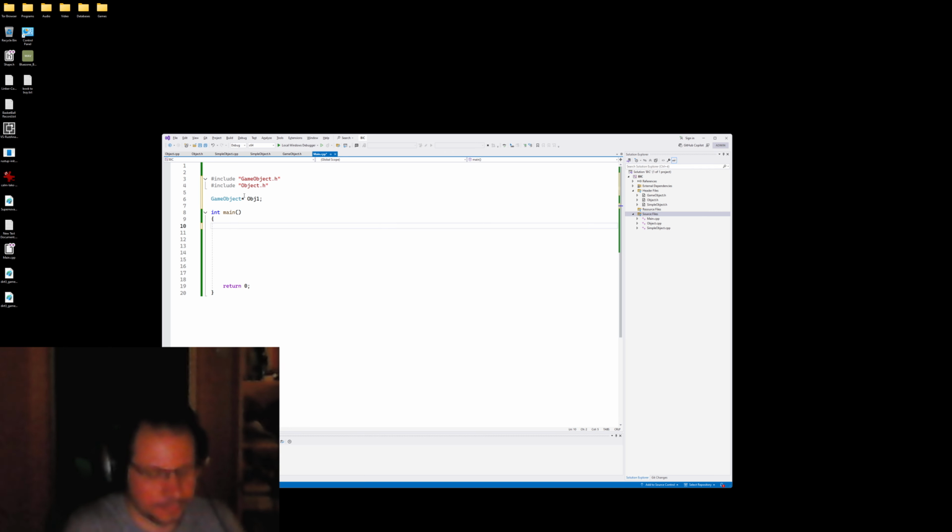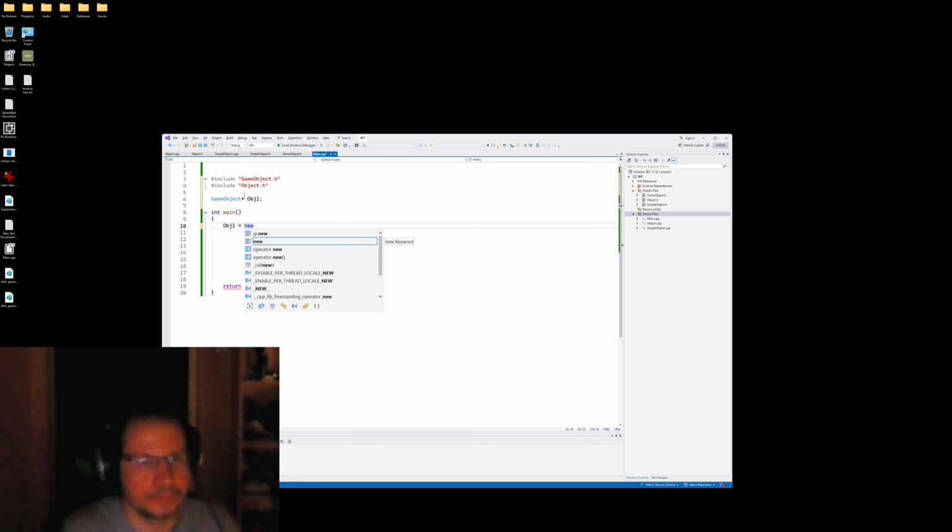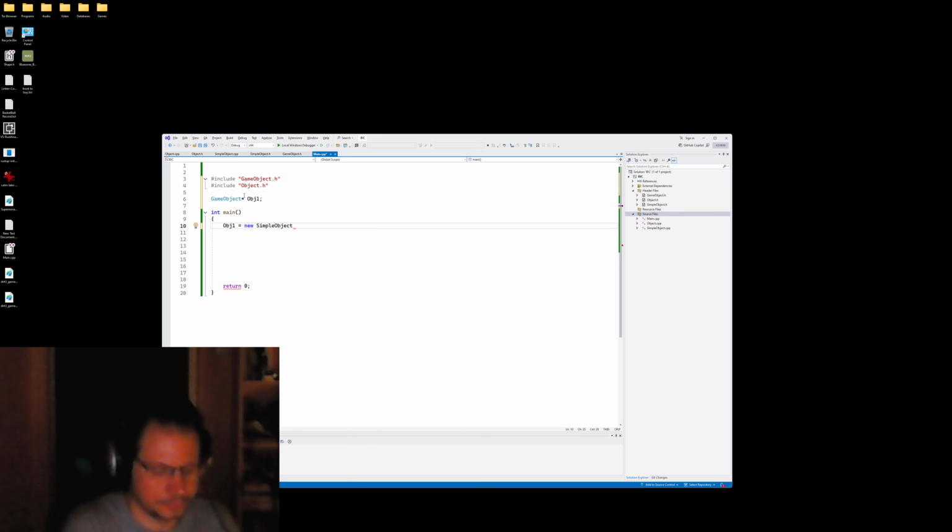And I will say obj1 equals simple object. And you need a constructor, so it will be position x and position y, 100 and 200. So I have just created a simple object from the abstract class. Let's create the other one, the object.